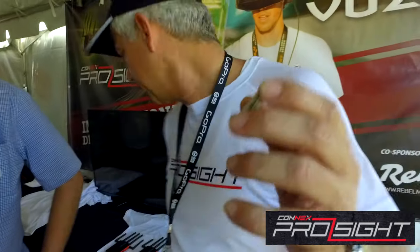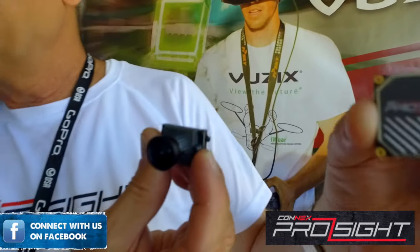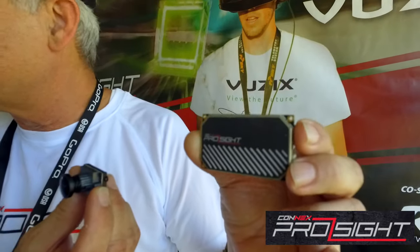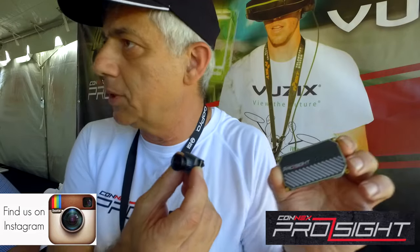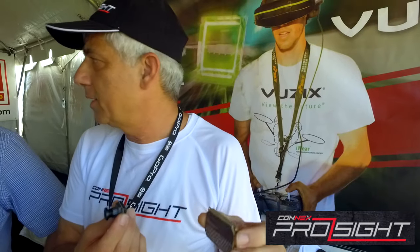That's the transmitter. We have designed a tiny HD camera — you can see here — that's the HD camera we have designed. It's a digital high definition camera connected to our transmitter. It's a zero latency camera. The digital signals are transferred to the transmitter with no latency. We transmit the high definition signals to the ground with a diversity receiver, allowing you to fly aggressively FPV and have an immersive experience of high-def video.